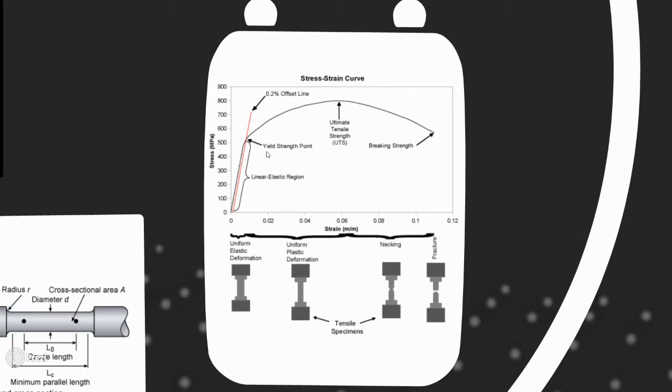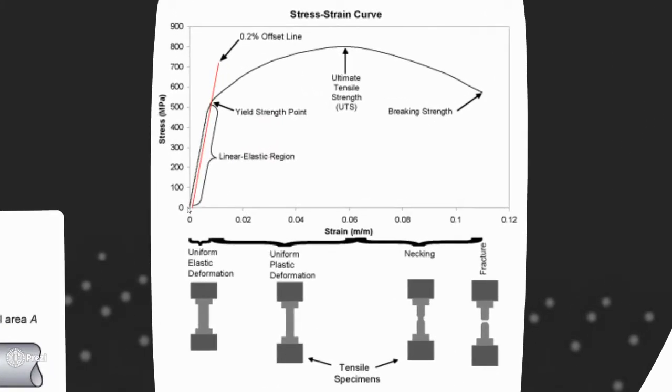And so what happens here, zoom in here a little bit, is that you're measuring the strain, which is essentially how long it stretches, against the stress that's caused, which is essentially the intensity of force. And at the beginning, you can see you have this long straight line here. That's called the linear elastic region. And that's where your metal is under elastic deformation, which means that if you were to deform it, or in this case, stretch it, since we're talking about tensile stress, then after you stress it and deform it and let it go, it's going to bounce back to its original shape, just like a rubber band. So that's what occurs during this region right here.